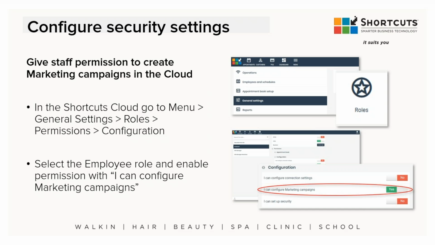So if you have certain employees or if you want to create a custom role, you can always do that. And this is where you enable it. So if this employee goes into the cloud, they can actually go to marketing and set up these campaigns for you. So you might not want to do it for all employees. You may want to create a custom role just with this setting.